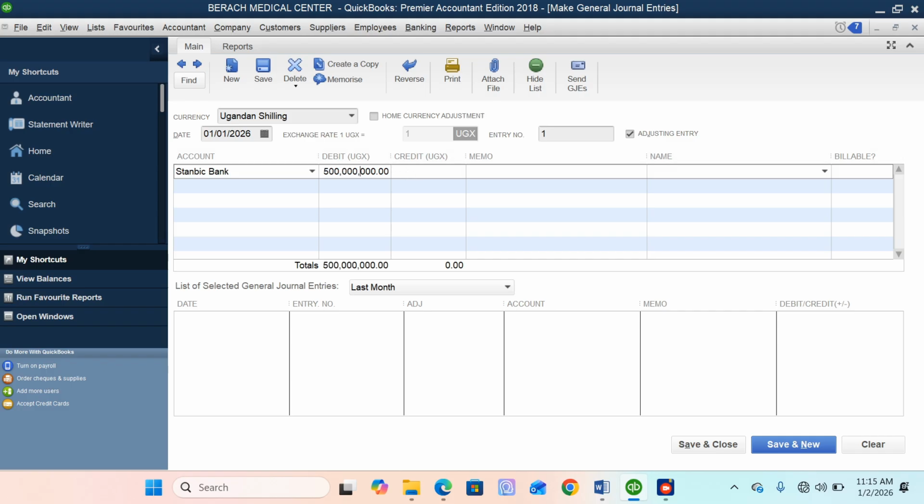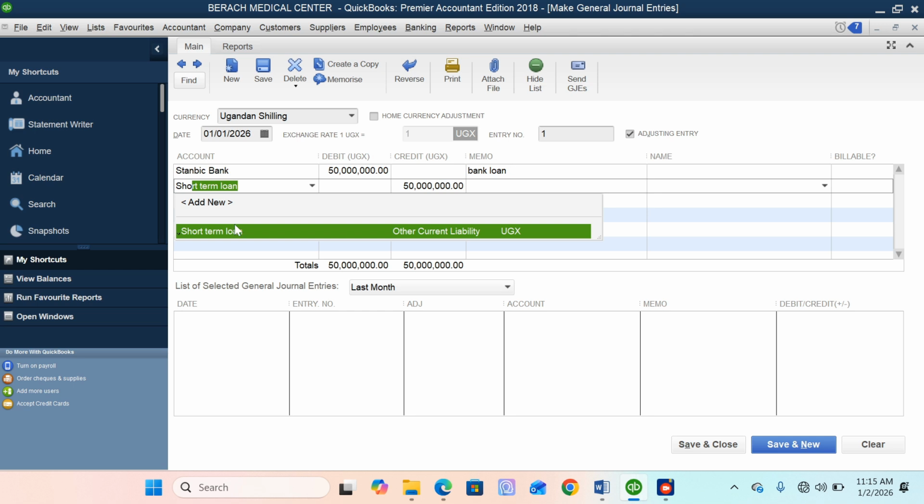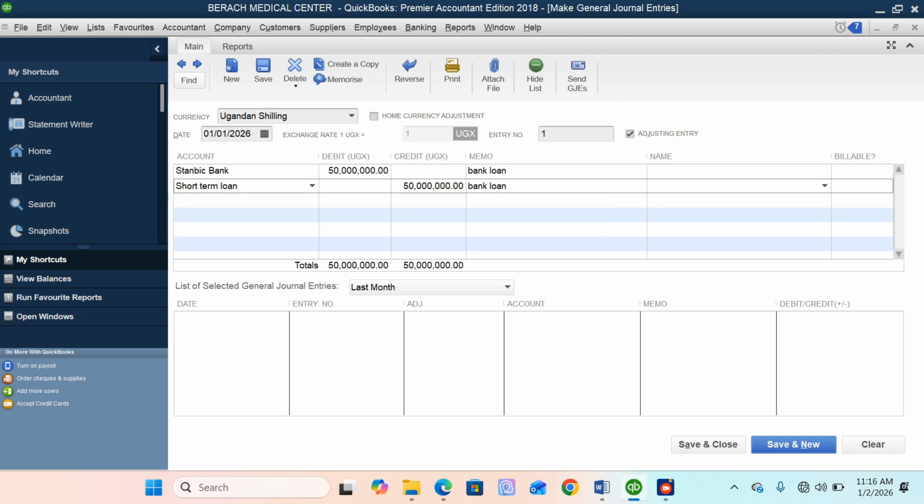That 50 million, it's supposed to be 50 million. And I will call it banker loan. Bank loan. Then I come on the next line and I put loan. It's a short-term loan. As long as that loan is supposed to be cleared within a period of 1 year, not more than 1 year, it is a short-term loan. Long-term loans, these are loans that are due in more than a year. Okay, so when I chose short-term loan, automatically the system has credited it. You see under this column of credit, it has credited it and it has narrated here as the banker loan.